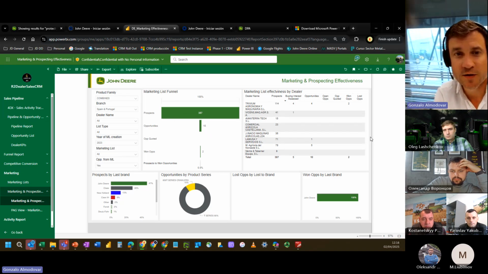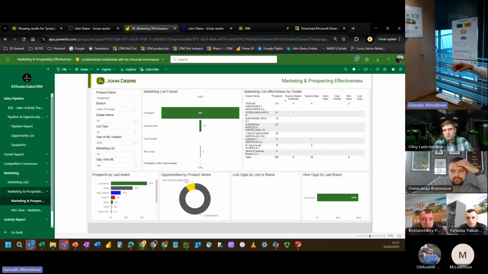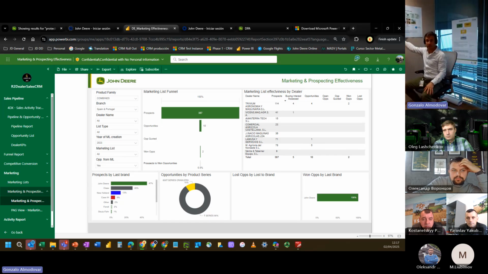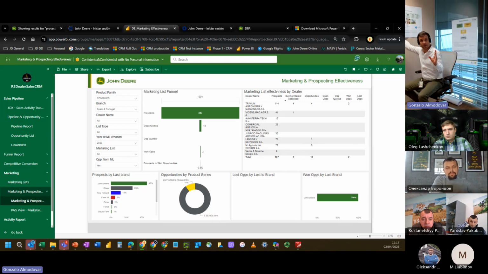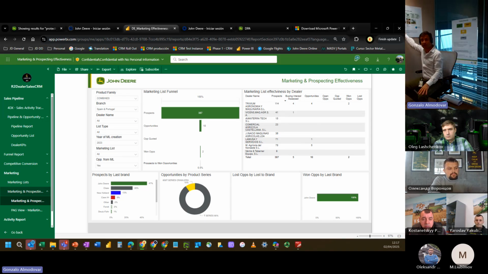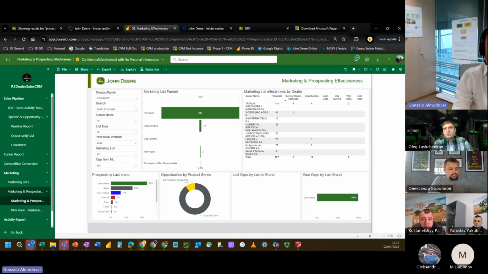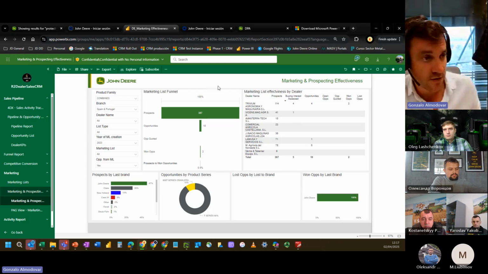How we can track with a simple report the number of prospects I selected for any campaign, any demo activity or anything, or the customers I'm targeting the next quarter and next year, how many opportunities I have created, how many quotes I've won, and so on. And you can simply track that through this Power BI report. But again, I will see that on Friday, okay?